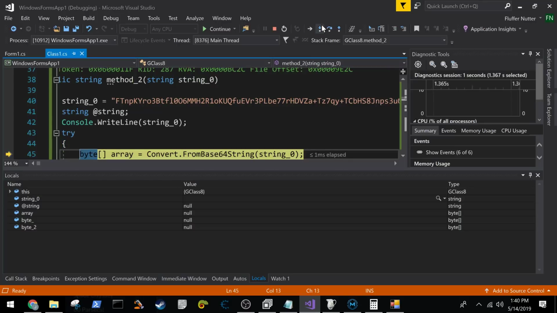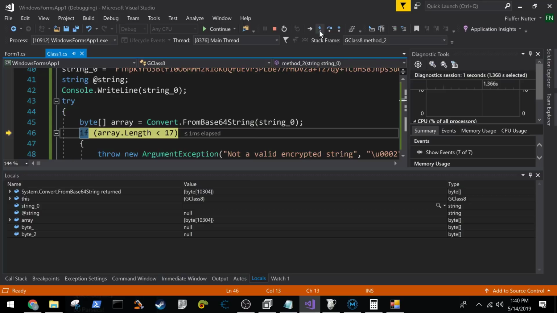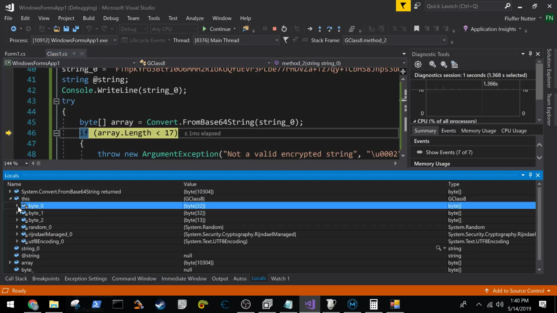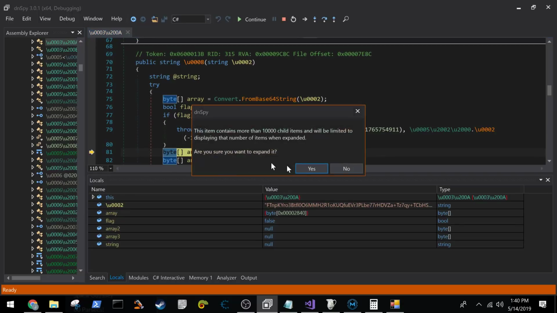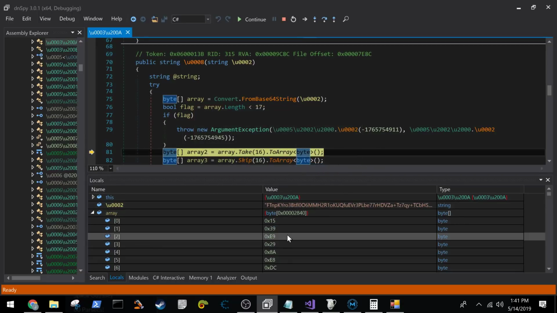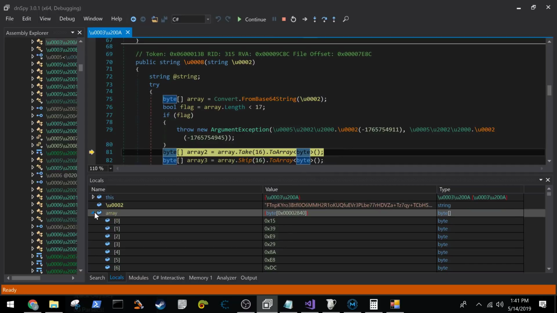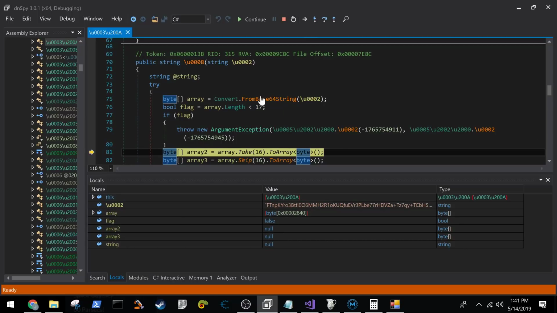Alright, so now we're back to figuring out why this first array is coming up incorrectly. So it's from base 64, convert string 0. And we want the first array. We'll look at it this time. So it's, yeah, the array is huge. This one is.